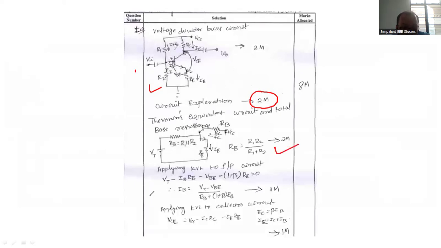Then you can apply the voltage division rule and find out the value of RB. Later you have to compute the value of IB. By using KVL you can apply it in the particular loop and you will be getting the value of IB. Similarly, you will be getting the value of IE and IC. These are the things required for this particular question. It gives 8 marks, so you will be getting 8 marks if you study the derivation properly.